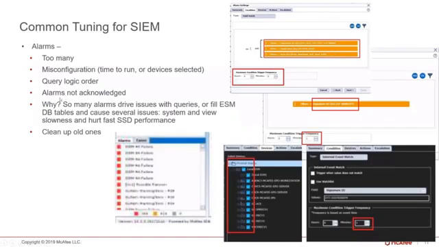So query logic order. Alarms not acknowledged. I put a screenshot down here, and I just want you to consider that a lot of times we create alarms. So go back to the too many condition. If they are triggering a lot of alarms, realize that if they're not acknowledged, there's a flag within the alarm that says you can auto acknowledge it. You get a lot of entries into your alarms pane here, and so again, filling up a database table with a lot of things. So it's good to understand whether this is an alarm you actually need to go investigate, or is it something that can be just noted that it happened and therefore stored.